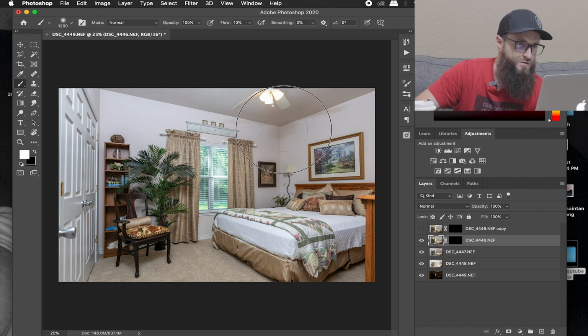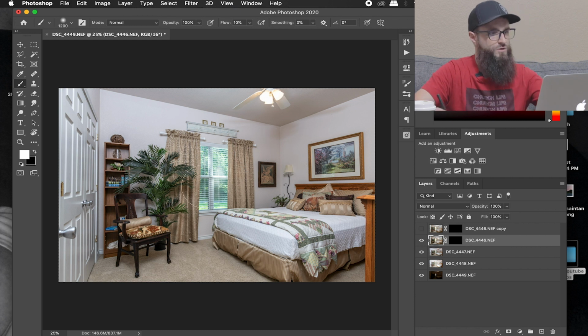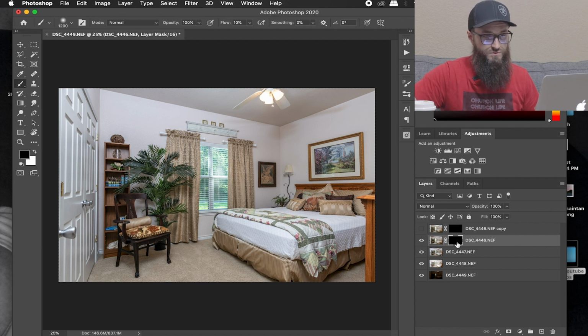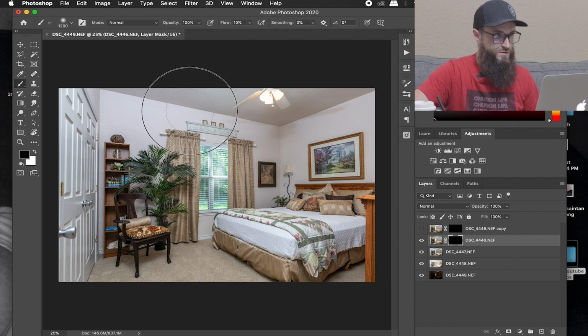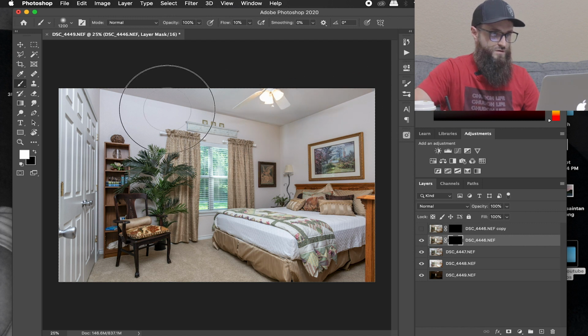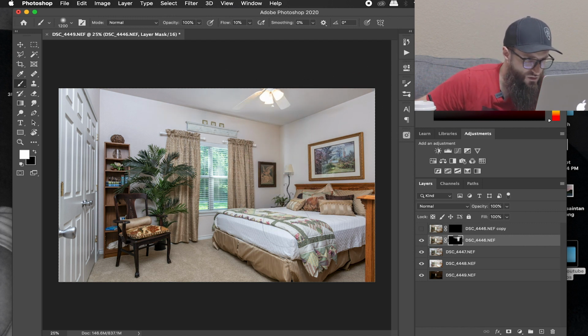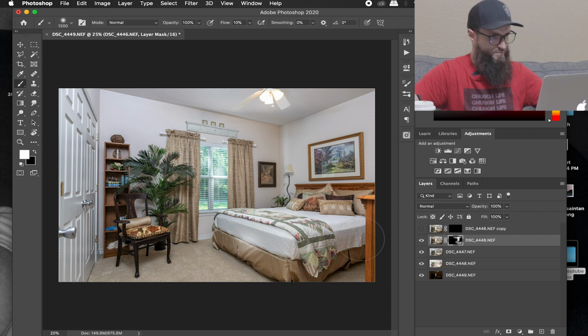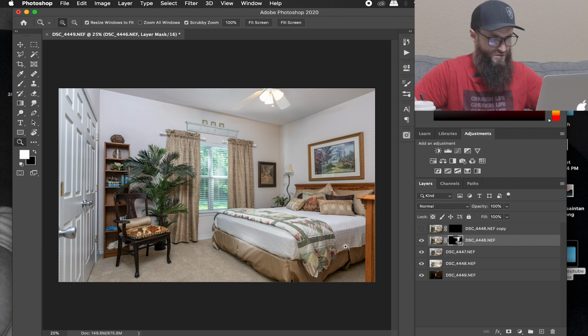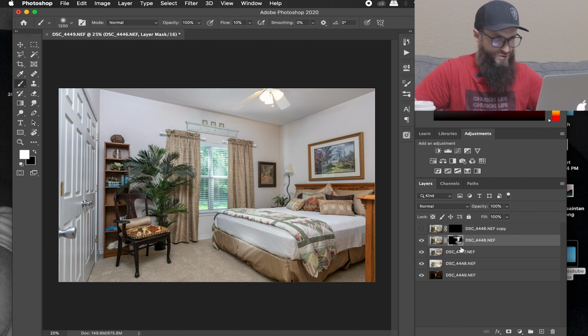So let's see this. Let's go. Oh, also the brush, I always want it to be white. White reveals. You have to make sure too you're on the layer mask, because it just started painting on the actual thing itself. Push X, it'll switch it to white. So if you can tell, see this orange color? Okay, so let's undo. Command Z will undo all that you just saw.